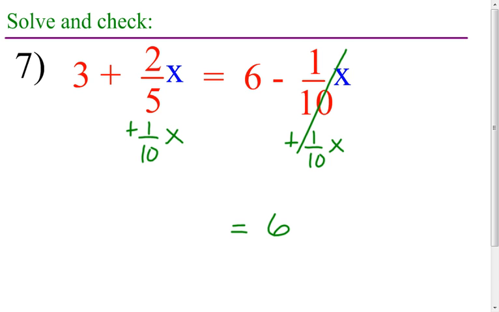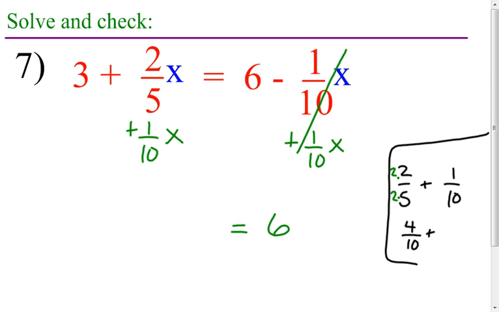Now you need to add 2/5 plus 1/10. I'm going to do this off to the side just so that it's a little cleaner. So 2/5 plus 1/10. Remember that when you add fractions, you need common denominators. And when you get common denominators, your common denominator here is 10. So I'll multiply both of these by 2. And then that becomes 4/10 plus 1/10, which of course we know is 5/10, which is 1/2. Okay, and it has an x with it. So 2/5 x plus 1/10 x is 1/2 x.